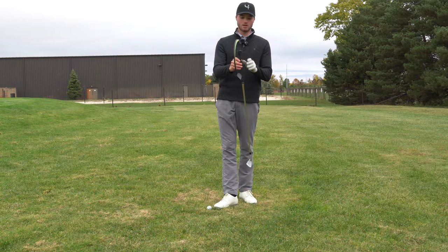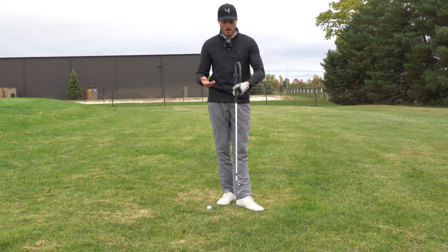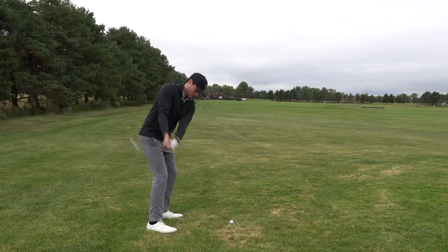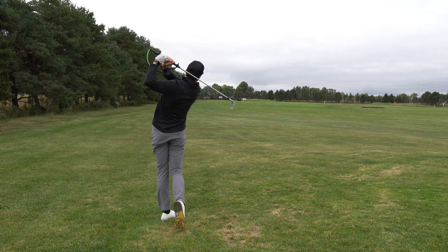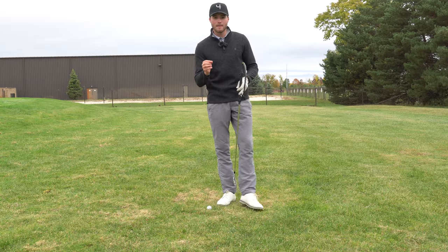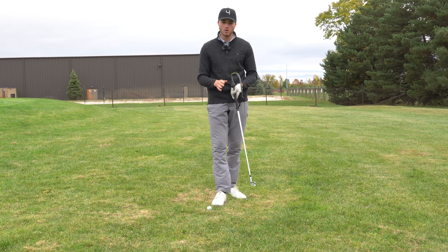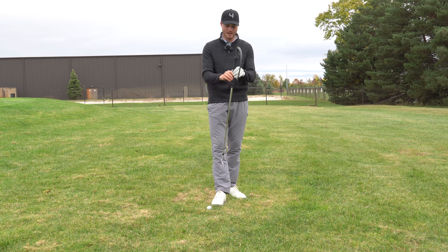This thing looks pretty crazy standing over the club. Out of the box, you may not think what this is used for, but this is going to help us control that club face, give us that instant feedback — that repetition that's going to help us keep that club face square throughout our swing. Let me show you how it attaches to the club right now. This thing's pretty cool.